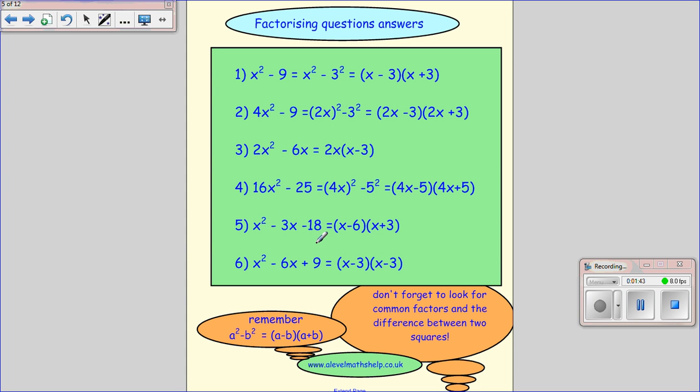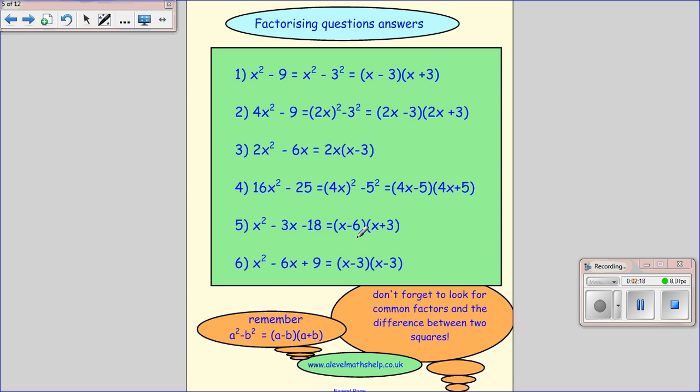Here we just have a standard quadratic which we factorize into two brackets. So because we have a minus here, we expect the signs to be different. So if you just run through your options with 18, it could be 18 and 1. The signs are different, so when we add them we look at the difference between 18 and 1, which would be 17, so that's not going to work for us. 9 and 2, and the difference between 9 and 2 is 7, so again that's not going to work for us.